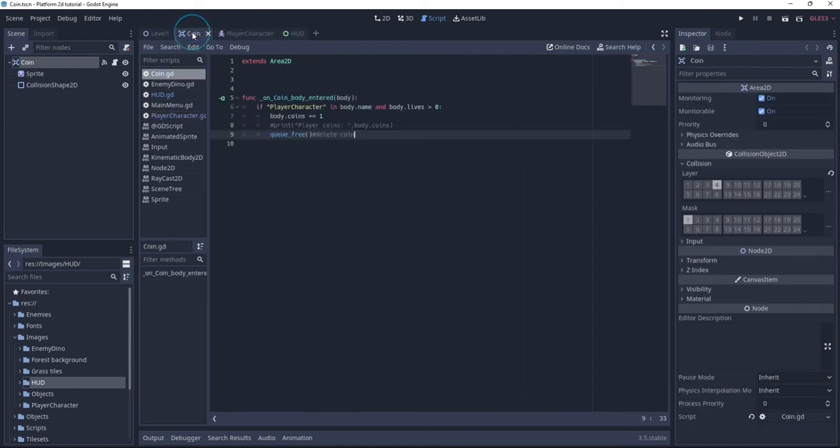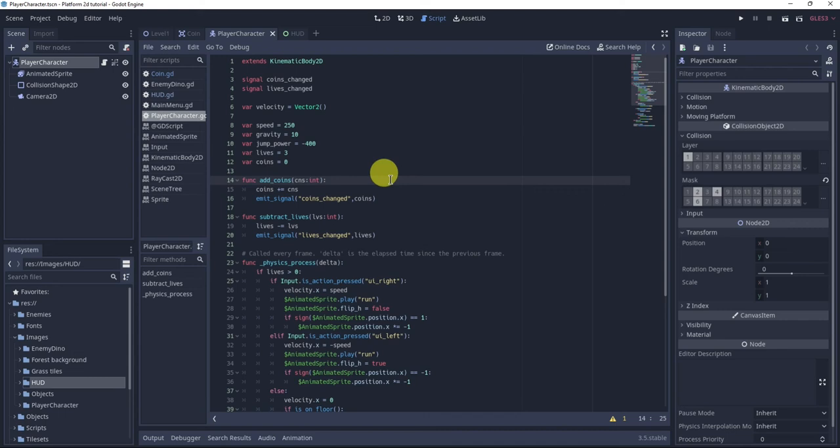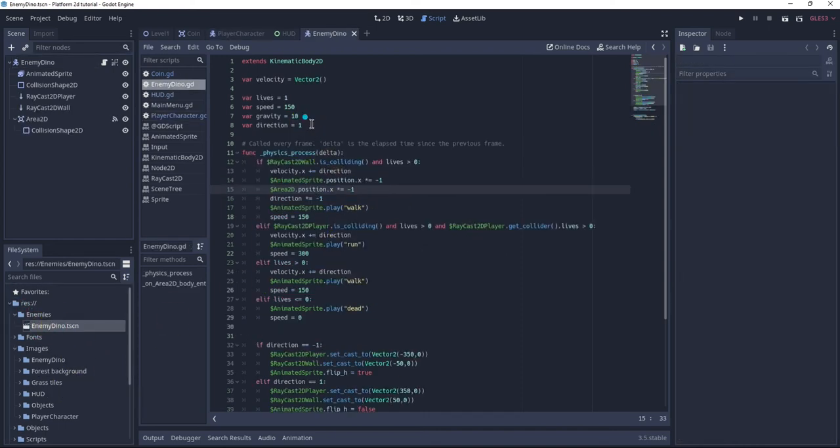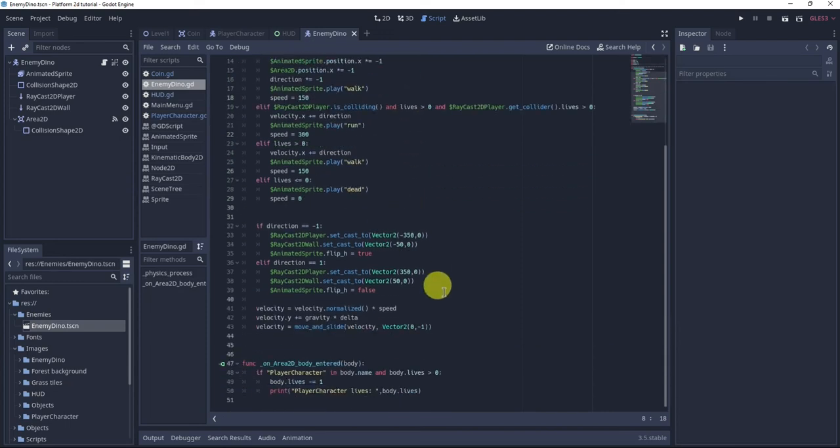Go to coin script. And instead of coins variable, we want to add coins function with an argument 1. Let's save this scene. Go to enemy Dino script, and I will add subtract leaves function to the enemy Dino script.